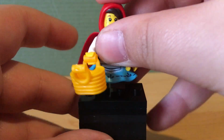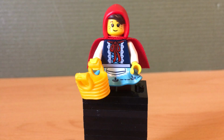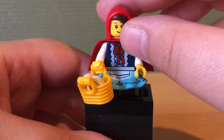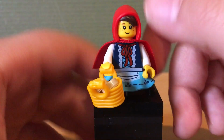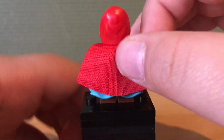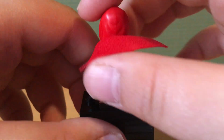First off, we have the titular protagonist of the story, Little Red Riding Hood herself. Now, her hood piece isn't new. It is a recolour of Lloyd's hood piece from the Lego Ninjago movie series. And it's a really nice recolour. I really like it. Her cape is one of the shorter ones for little kids, and it's a soft cloth.